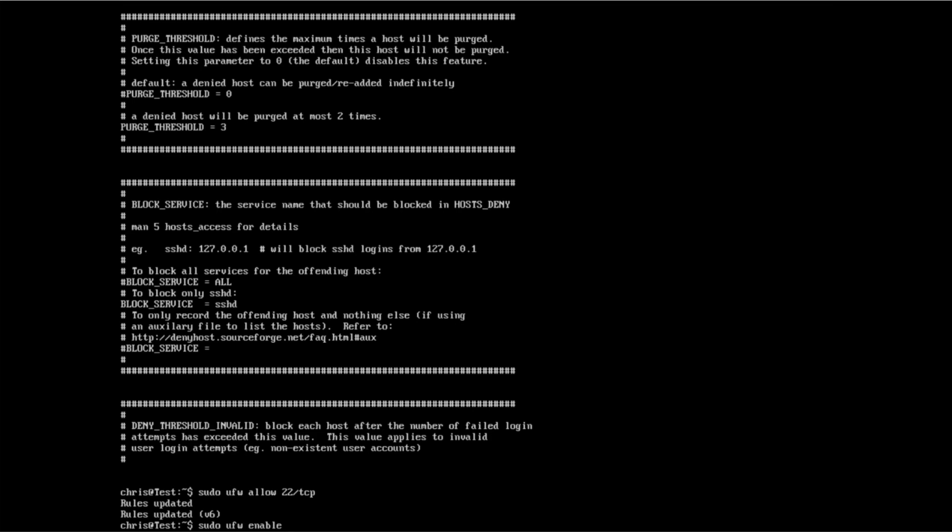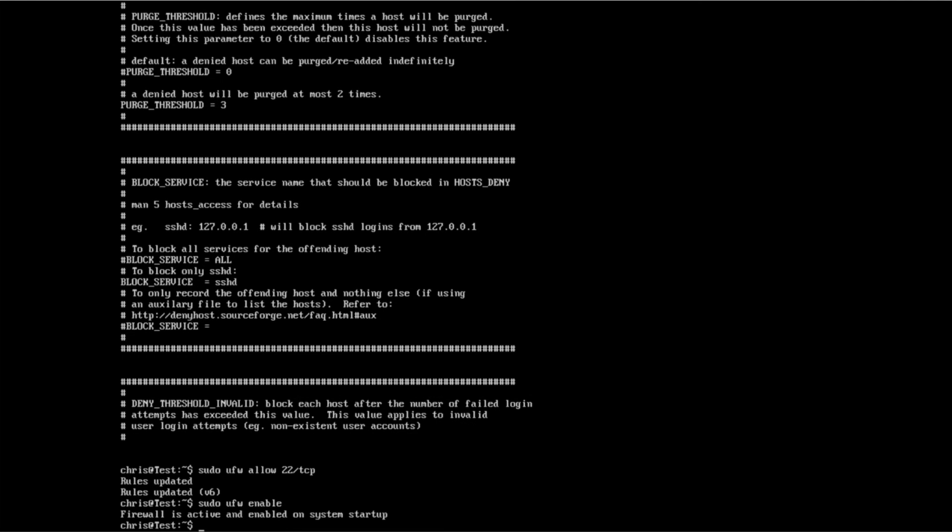Now, we are going to touch base on this again when we add different services. So, for example, if you have your DNS or your DHCP, for DNS, you're going to put TCP and UDP port 53. For DHCP, you're going to put UDP ports 66, 67, and 68, if I recall that correctly.